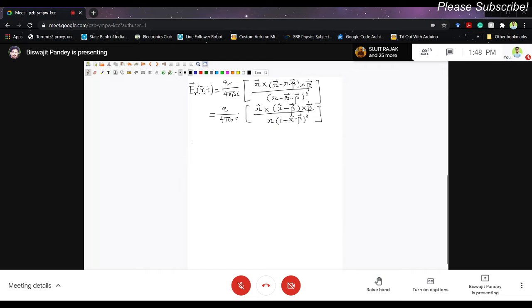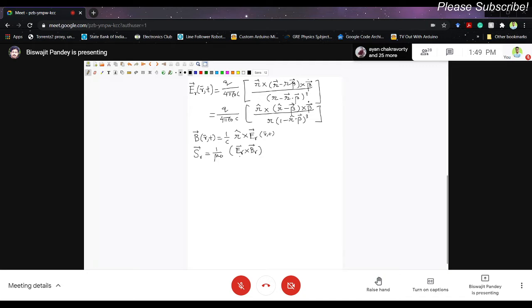And we already know how to calculate the magnetic field if the electric field is known. The magnetic field is simply 1 over c, because they are orthogonal, r cap cross E_rad, of course. And what is the Poynting vector? The Poynting vector S_rad is 1 over mu 0 E_rad cross B_rad, right?